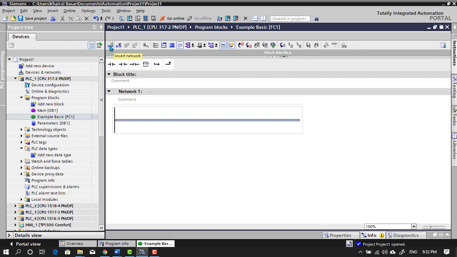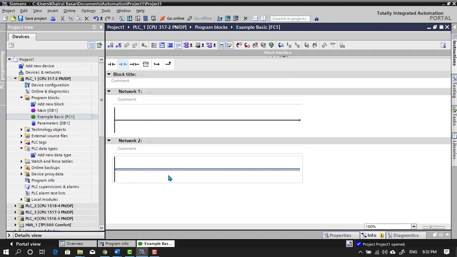In this, on the left side you can create the network, delete network. These two are very useful to create a new network. If you click, a new network will be created. In Rockwell Automation and other companies, they used to name it rung 1, rung 2, but in Siemens TIA Portal, Siemens software, we call it network 1, 2, 3, and so forth. So the generic name is, this is called a rung in ladder programming. You can delete as well. Select the network you want to delete and then delete.